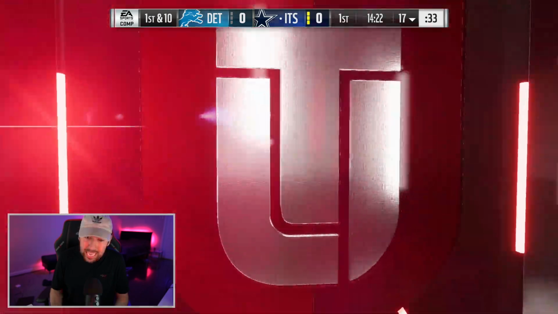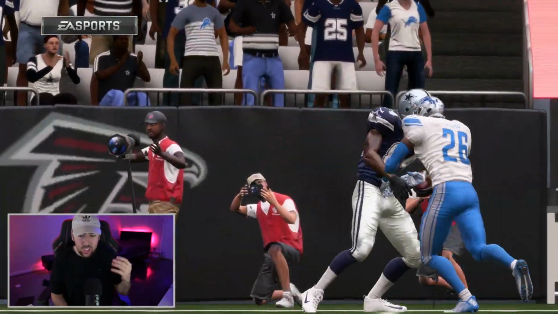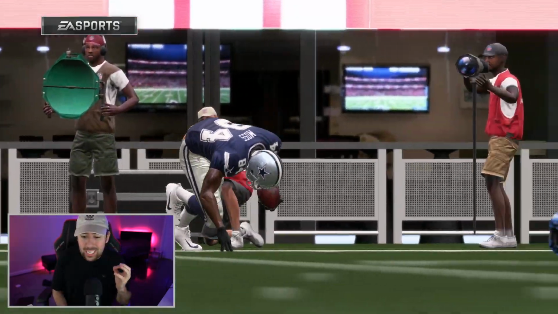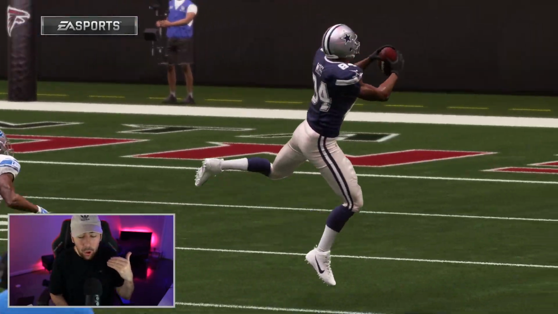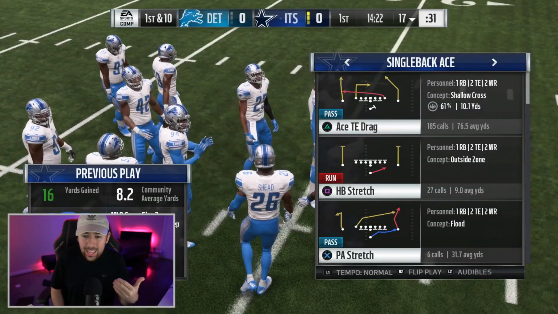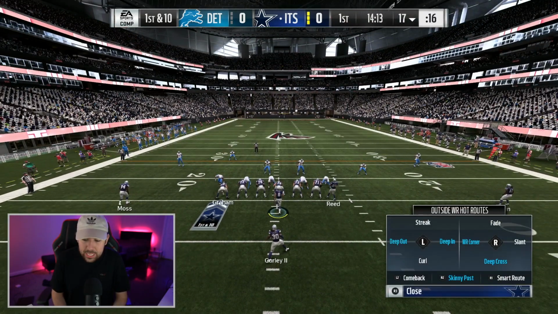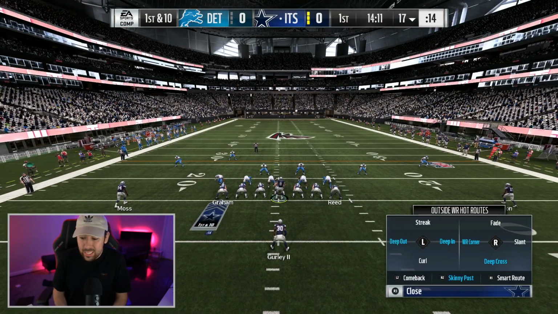Randy Moss is a pretty darn good receiver, so he makes these routes look very, very good, but it's just something that's going to add more complexity to the game. It's going to make the play calling a lot less repetitive. So far I've shown you guys every single route that they can do: the deep out, the deep in, the wide receiver corner, the deep cross, and the skinny post.